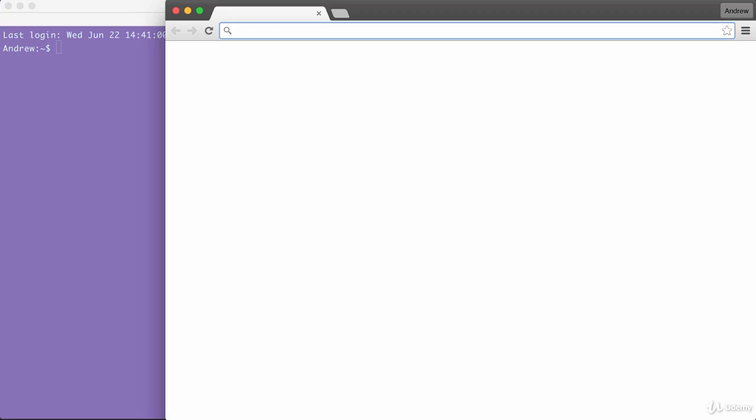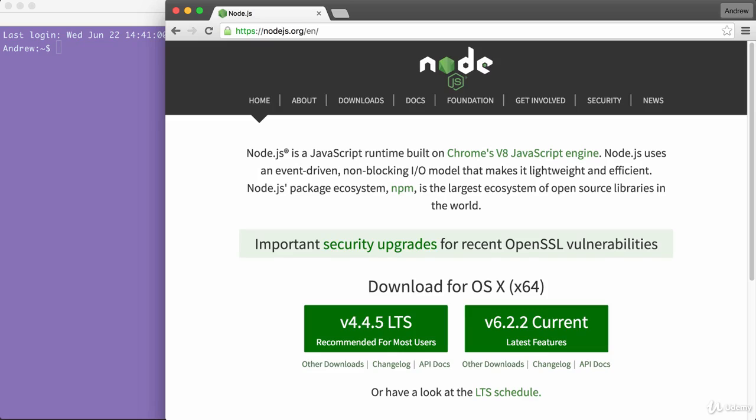In the browser, we can head over to Node.js.org to grab the installer for the latest version of Node. In this course, we're going to be using the most recent version, version 6.2.2. It is important that you install a v6 version of Node.js. It doesn't have to be 6.2.2, it could be 6.1.0, but it is important it's on that v6 branch because there is a ton of new features that come along with v6. Including all of the features you might have come to love in the browser using ES6. This is the next version of JavaScript and it comes with a lot of great enhancements we're going to be using throughout the course.